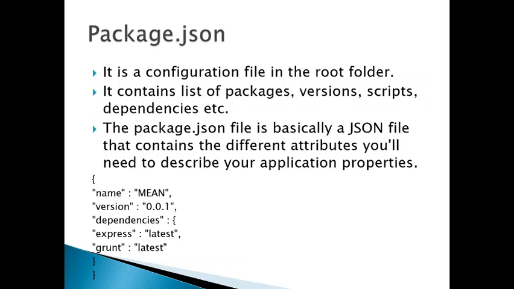We will open it in our terminal and we will see what a package.json file is. It is a main file which is an object with certain properties: name, version, dependencies. Dependencies is a sub-object which contains multiple dependencies, for example express and grunt, each with a value. You can provide the latest version, or you can provide a specific version you want for your project.